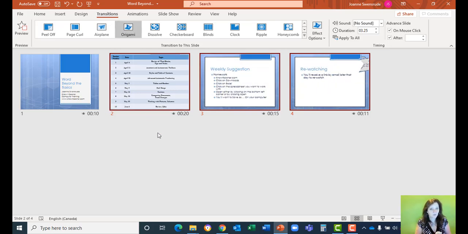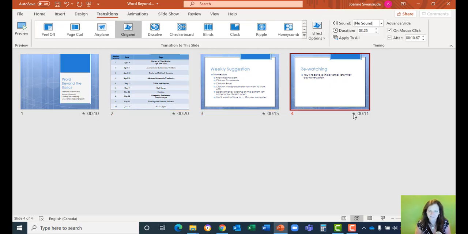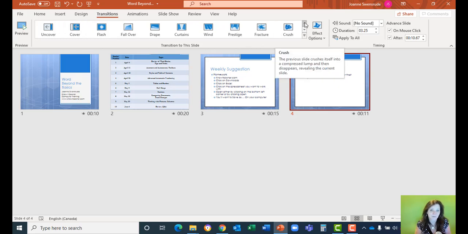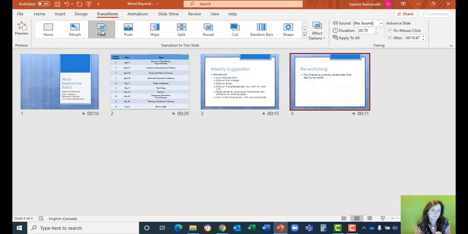Now, if you forget what transition is on what slide, this little nice star down here shows us. So I'm going to click on the star for number 1, and it showed me. I'm going to click on the star for this one, and it shows me. And whichever one that you decide to change, maybe this last one, what is it again? Oh, that's origami too. Maybe I want fade, just like the first one, so the first one and the last one are the same. I'm going to click fade. So you can just mix and match them, and just be careful that you don't mess up your slide timings in the process.